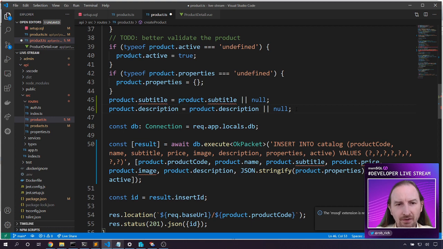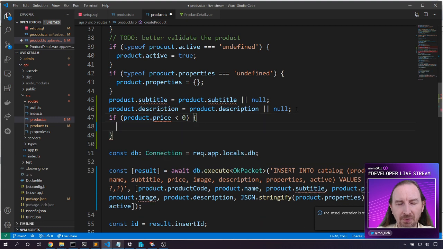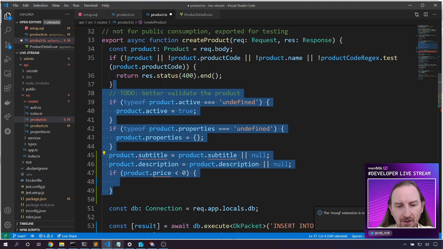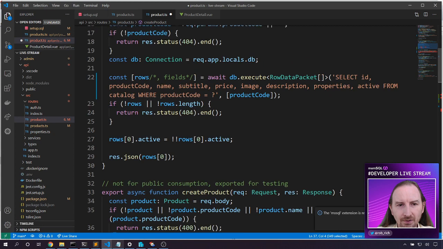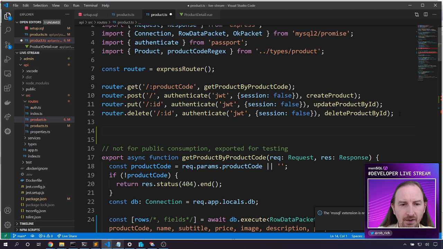Cool. So it might also be helpful to say if product.price is less than 0, then this is probably bad. Well, this is getting to be big enough that we probably want to extract this into a method so that we can test it differently. And that'll be really cool. Let's pull this out and let's say export function validateProduct.